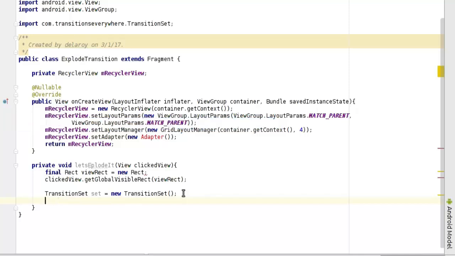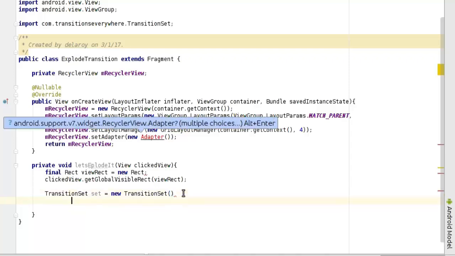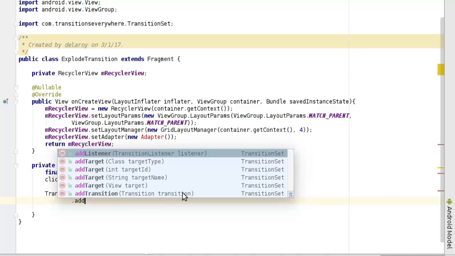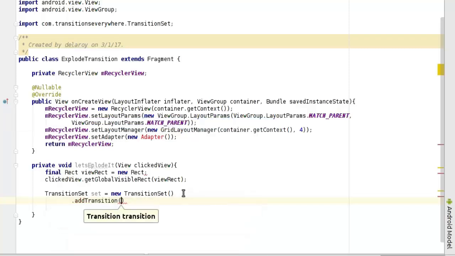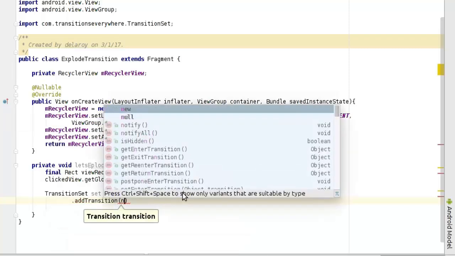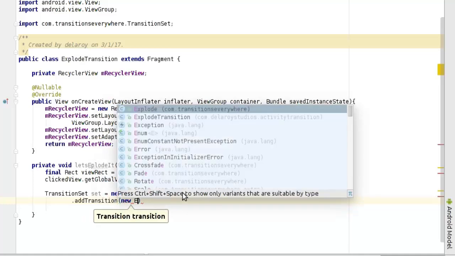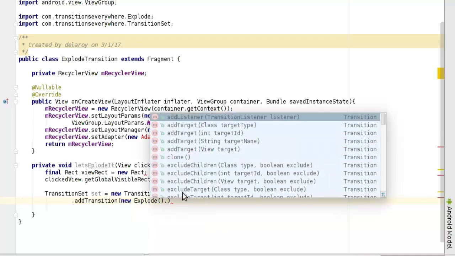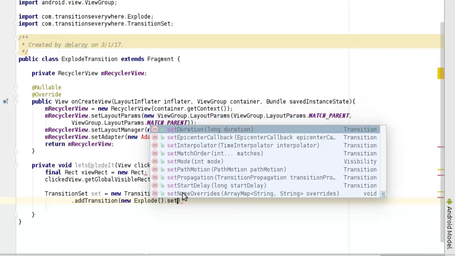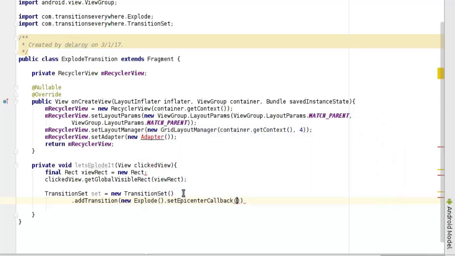We're not closing it out because we need to build it up. We need to add transition, new explode, whereby we're going to set epicenter callback.